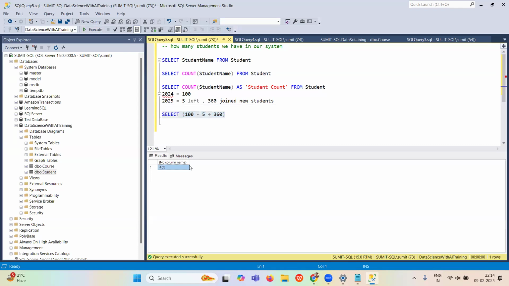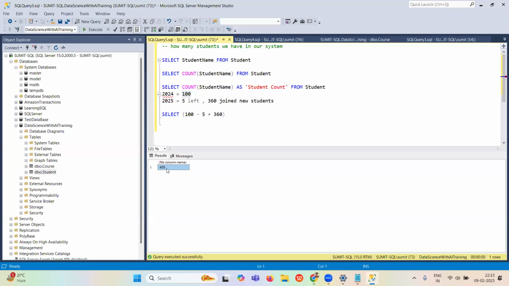So our manager will now ask, how many students we had in 2024? We know 100. So we can easily tell them, sir, we had around 100 students last year, because initially we started, so our student base is less. But right now we have done some good courses and our advertisement is also running, and our students are also spreading the word of mouth. They're telling other students to enroll in the same course because they find this course useful. Our teachers are also very good. Our marketing is also functioning very good. So he's saying now the total has increased to 455.